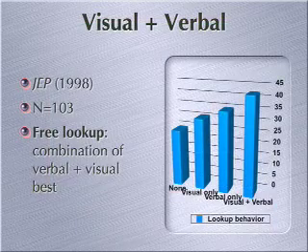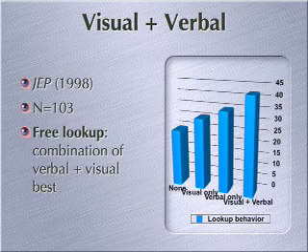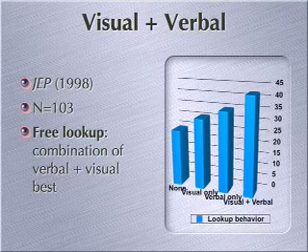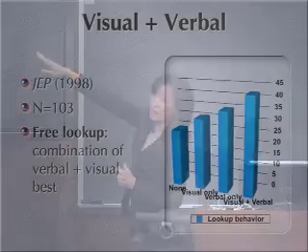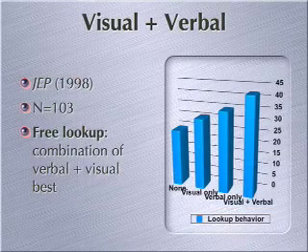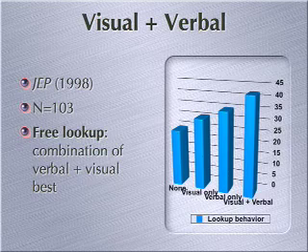We did a different kind of calculation using these same 103 participants, and that was published in the Journal of Educational Psychology, where same idea. If you get no annotations, your vocabulary learning is lowest. If you get visual only, it's a little bit better. If you get verbal only, it's a little better. But if you look up both, then it's the best. So the idea is it's not one or the other, but some kind of combination that reinforces the learning. Visual plus verbal, that is the text annotation. Plus, I think hearing it must also have helped to some degree.